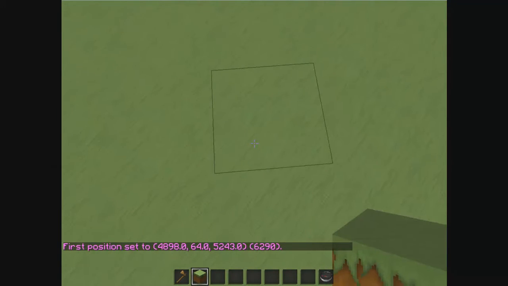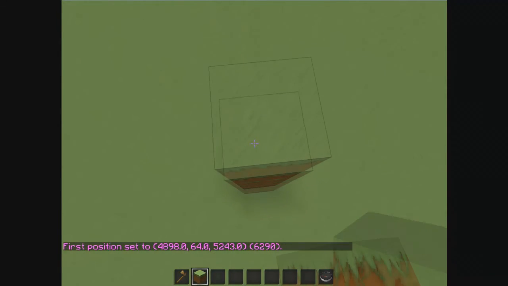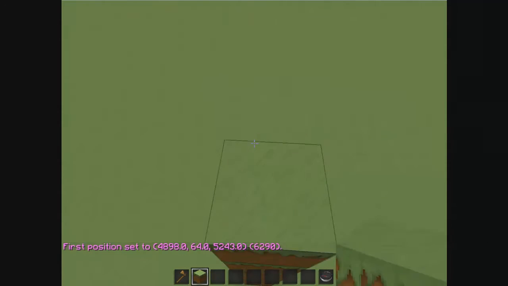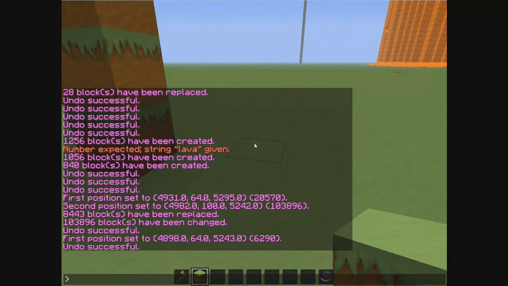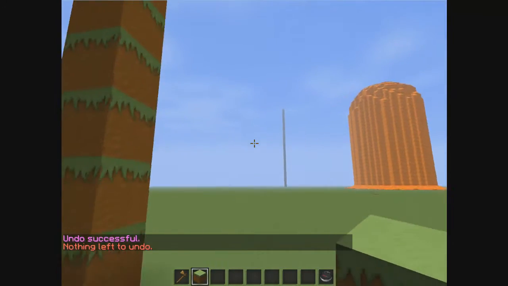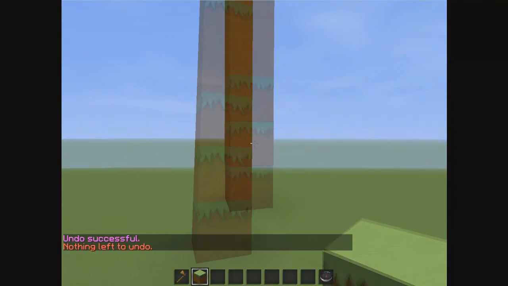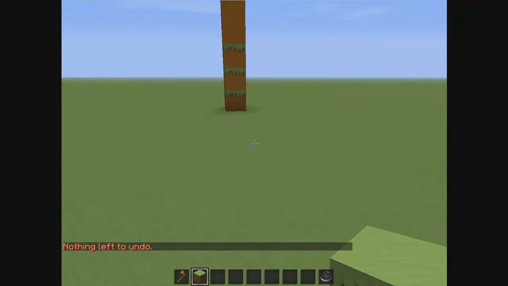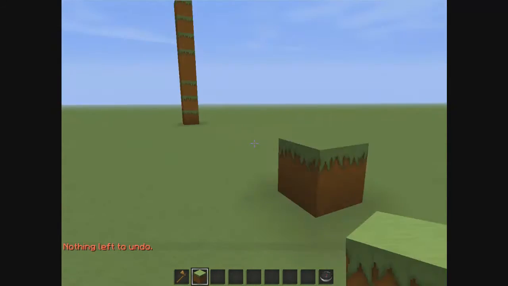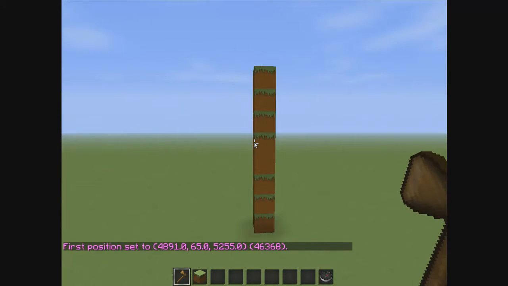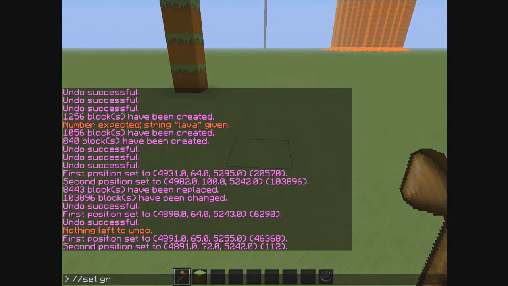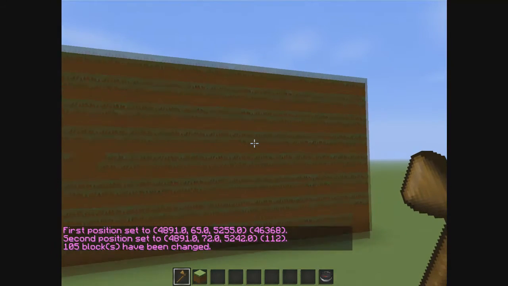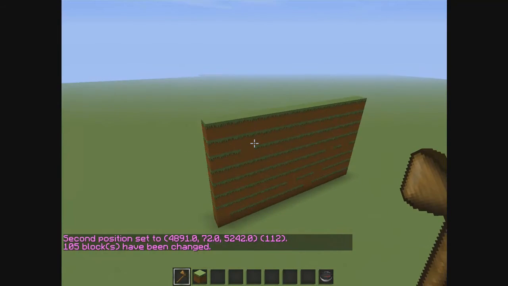Say you get, let's see, say you're building a wall. Wall from say this high, put there. Grab that block, grab this block, set grass. And this is actually a quick way to build a home.